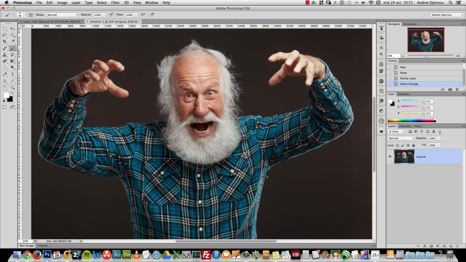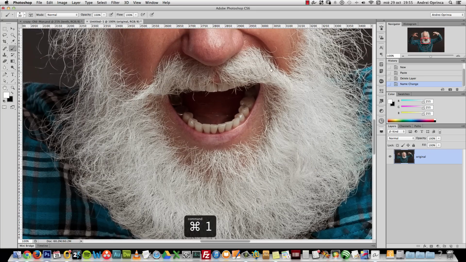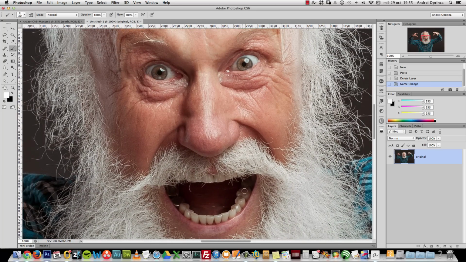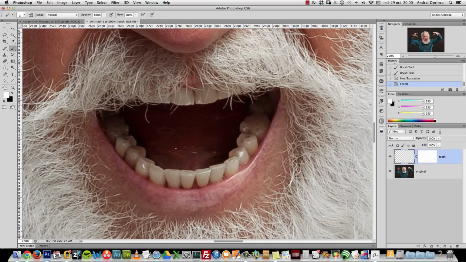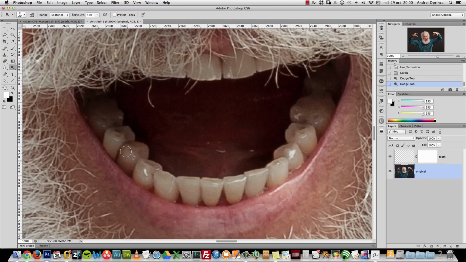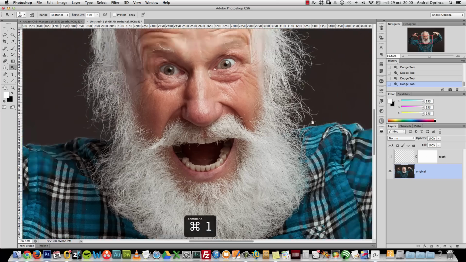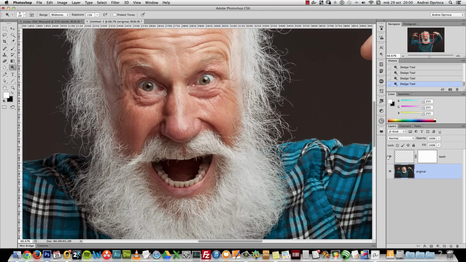And before creating the background, let's clone this part of the man's teeth and put them on the other side, because we have this gap here which I don't really like that much. Okay, I think it looks nice now. And on the original image, you can see this tooth right here, you can use the dodge tool. I will use it destructively now. It's not a big deal. Just a couple of passes just to make it a little brighter. See that? I think it looks a lot better now, this than this.